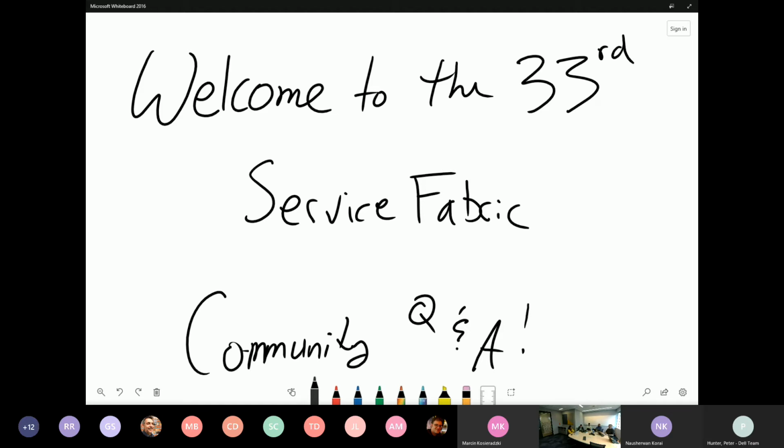Okay, so I'll just read it verbatim. Basically, do you envision there being a Microsoft provided path to migration from classic Service Fabric apps to Service Fabric Mesh apps? So this would be taking an app from your running Service Fabric cluster today and turning it into an app that's running in Mesh. Yes. So yes, but we're thinking about this a lot.